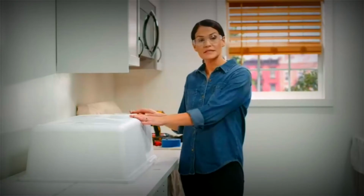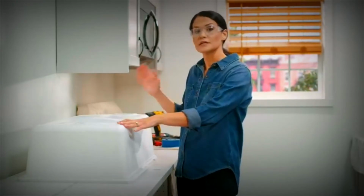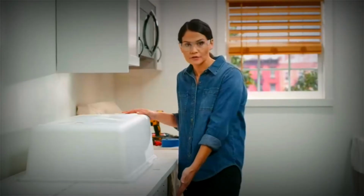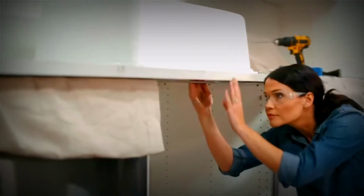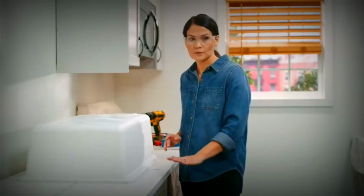Okay, so I've got my sink upside down on my countertop, and I've lined it up and made sure it was straight. Now to do this, you can look through this drain hole here to line it up, or you can go underneath your countertop and look up from the bottom to make sure it's right where you want it. Once you've got it set, we're going to mark the holes for our mounting brackets.